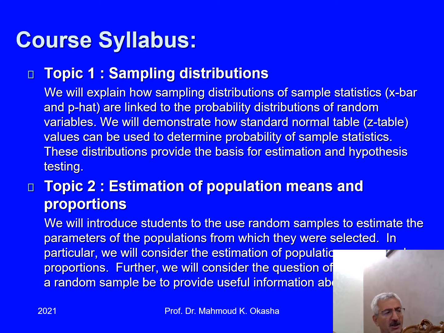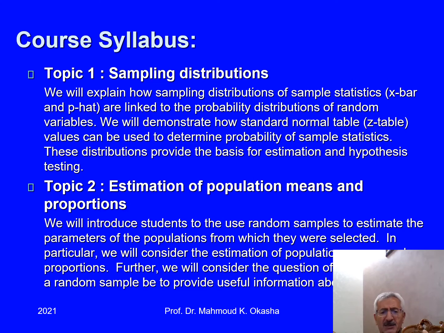So this change from sample to sample is described as the sampling distribution. How this figure changes from sample to sample is called the sampling distribution. We will study this sampling distribution, how this figure can change from sample to sample. I mean, we are going to describe in the first topic the sampling distributions of the estimates.